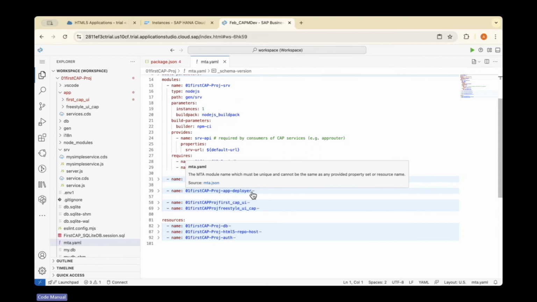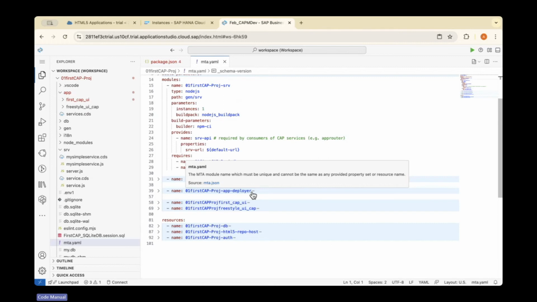Once you deploy the application, it will create four instances. One is for the HTML5 application repository service, and one is for the SAP HANA schemas and HDI containers, and one is for the authorization and trust management. There will be three, and another one is for the destination service.